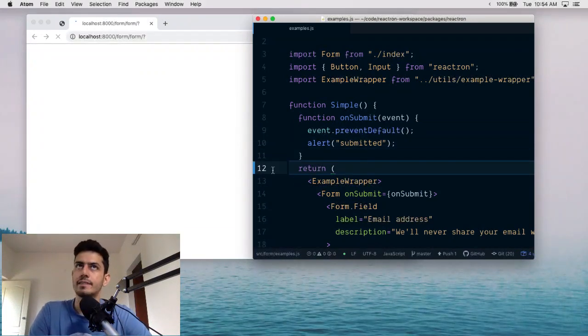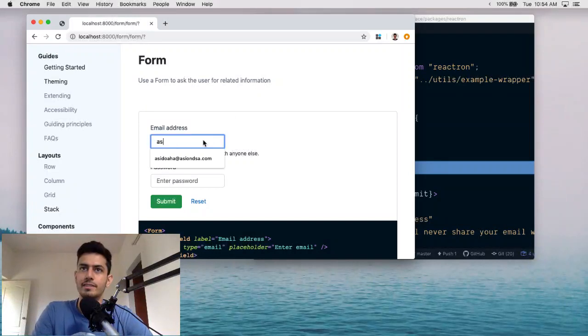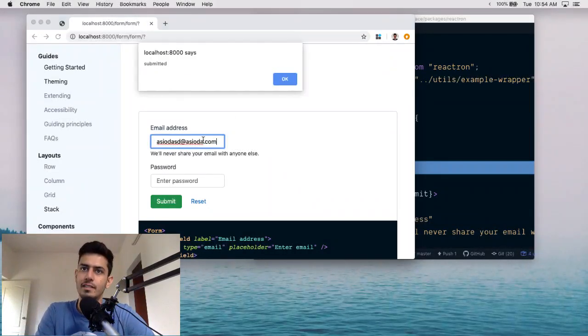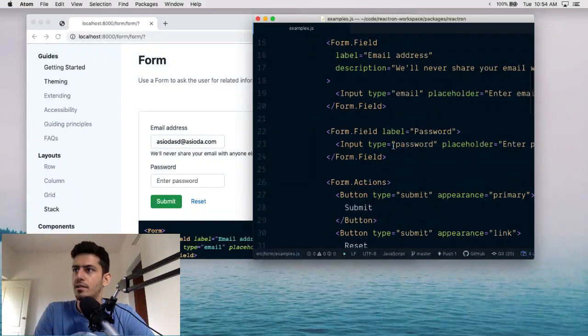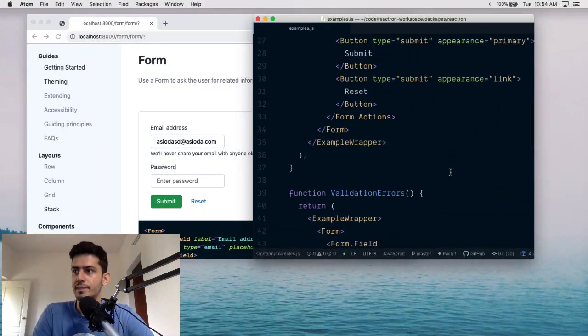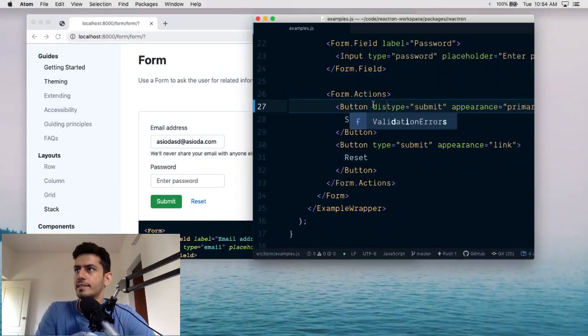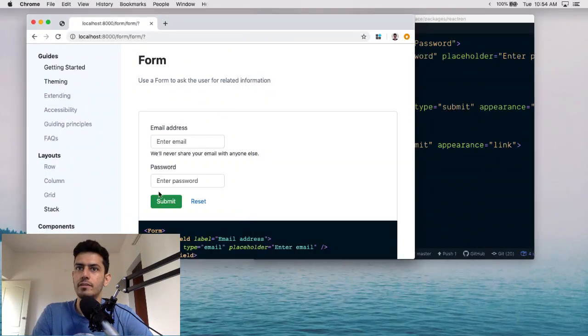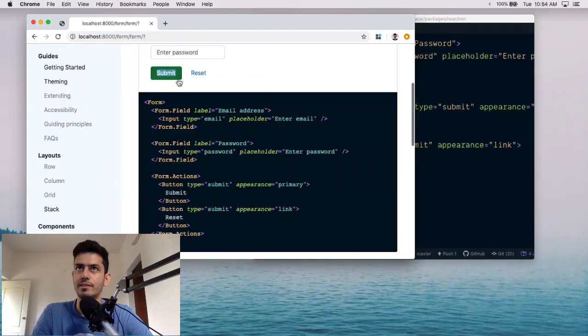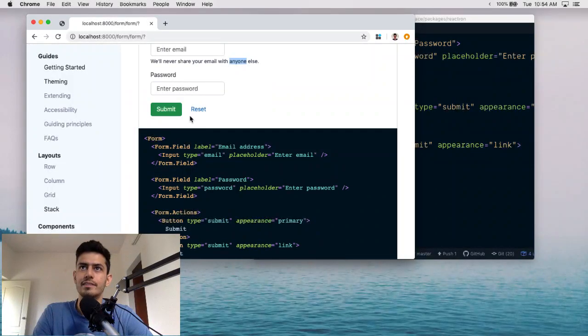So now the interesting thing is what happens if our button is disabled, right? We have this and then we hit enter. Right now everything works. What if we want to make our button disabled? So let's go to our button and say disabled. And because all of these props go all the way down, this should be disabled. Okay, it's not. Oh wait, I think it is.